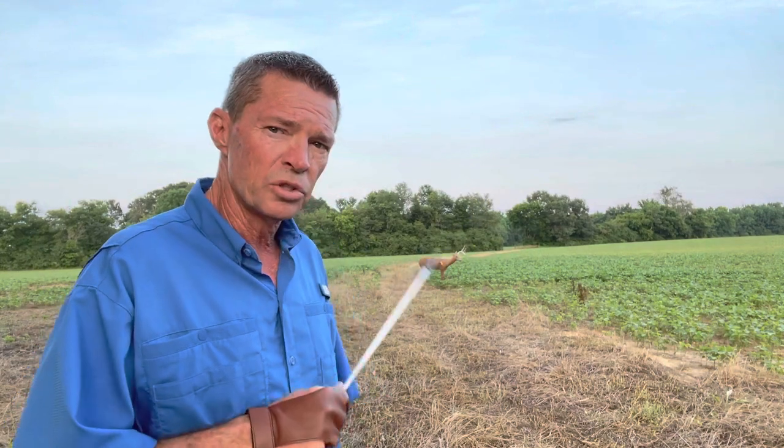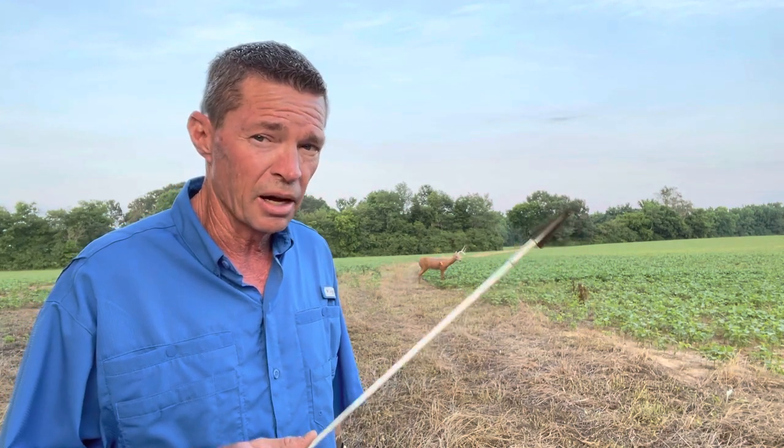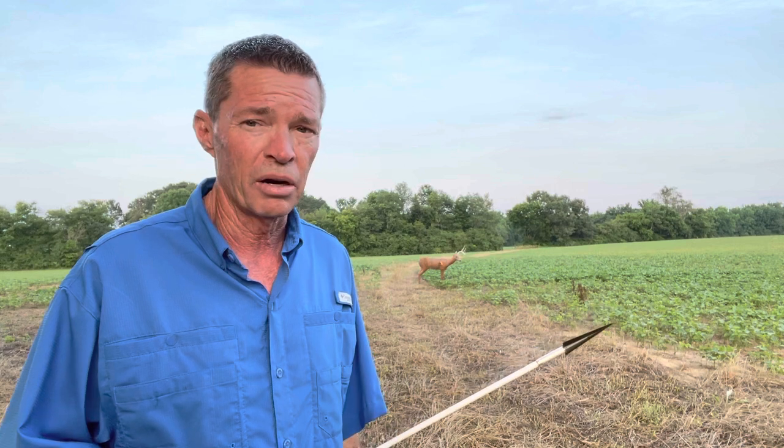It's easy to overcome trajectory loss if you're an instinctive shooter because you adapt. You more or less have to become the arrow — kind of like my friend Byron Ferguson taught for years. If you're an instinctive archer looking at your target, and you know the trajectory of your arrows at any distance, it's not a problem. Your body adapts really quickly. Inside of 20 yards it really makes no difference what you put on the front — you could shoot 350 grains and still hit a dot great. If you want to limit yourself to inside 20 yards, load your arrows as heavy as your spine will stand.